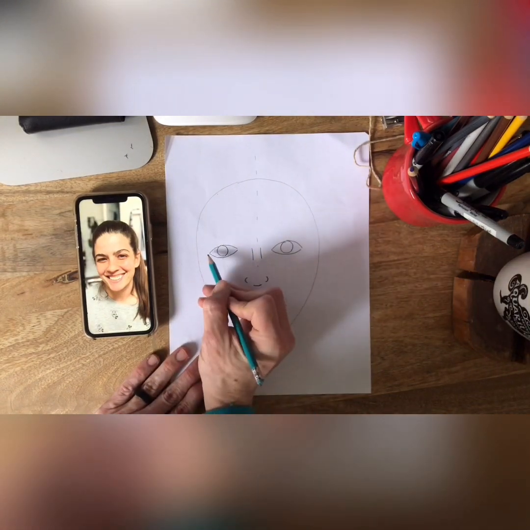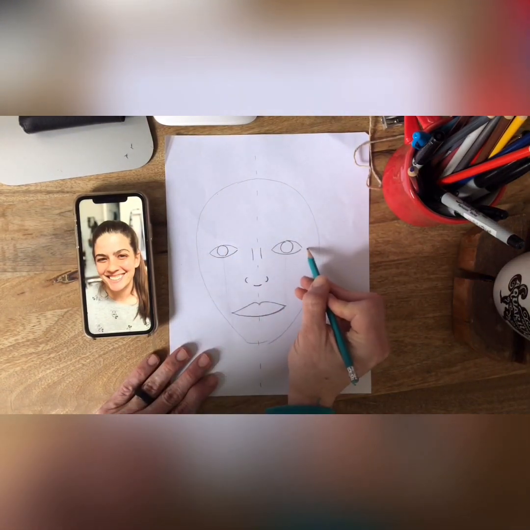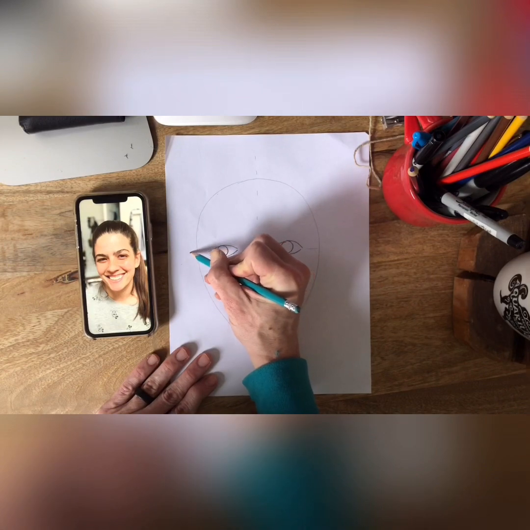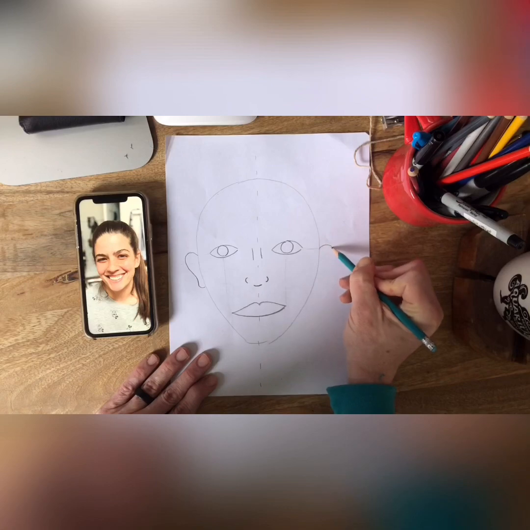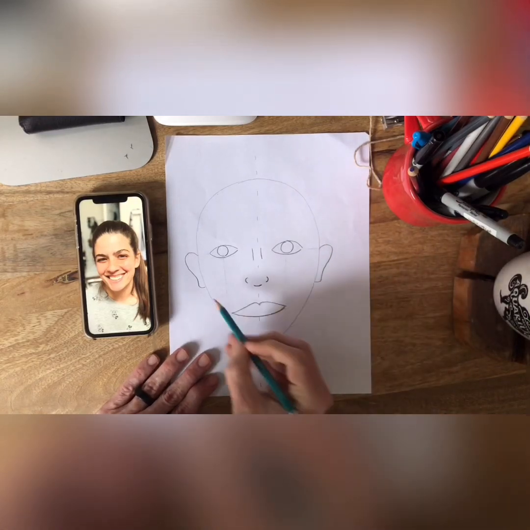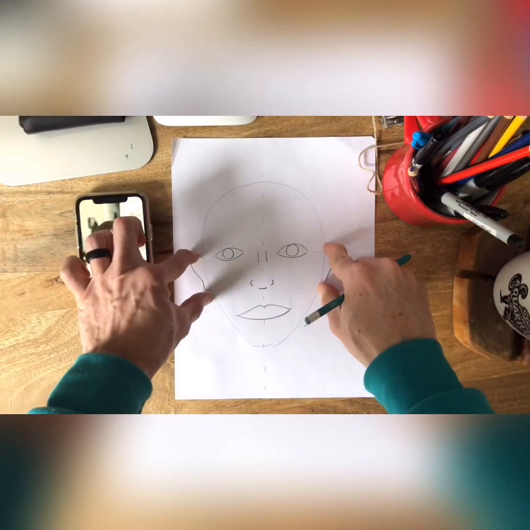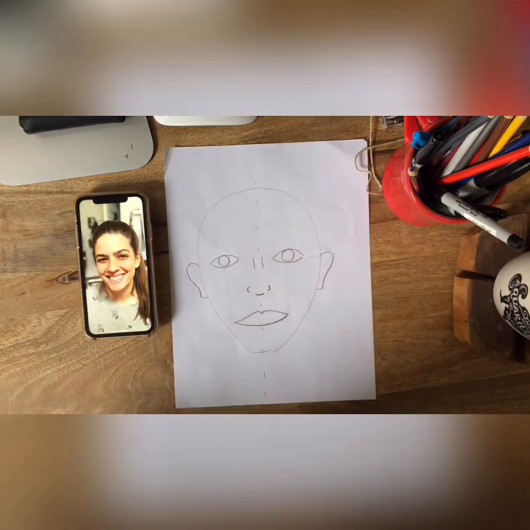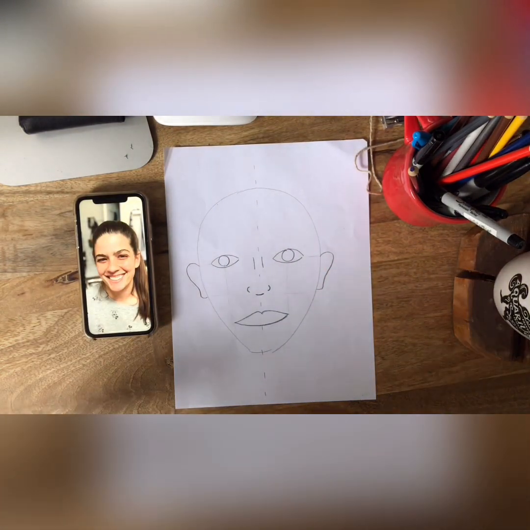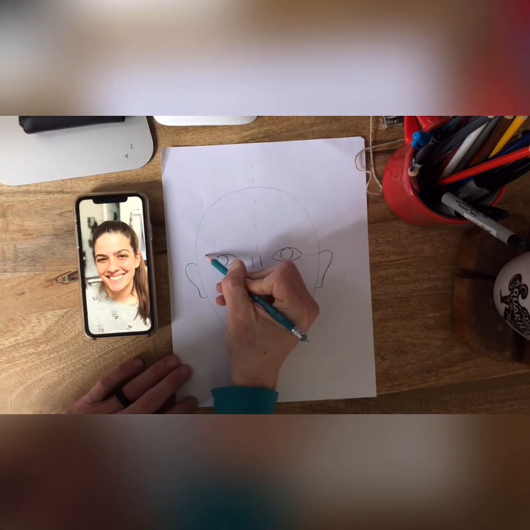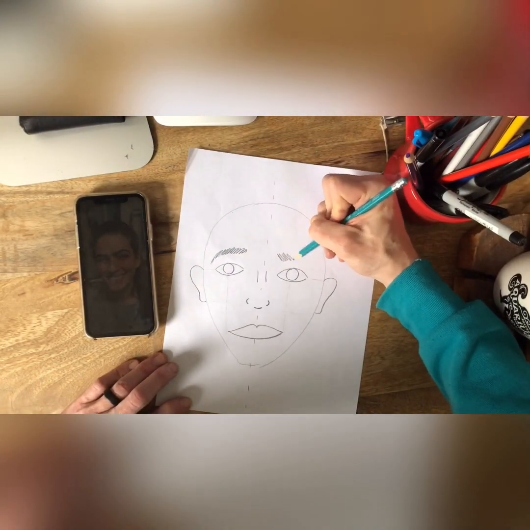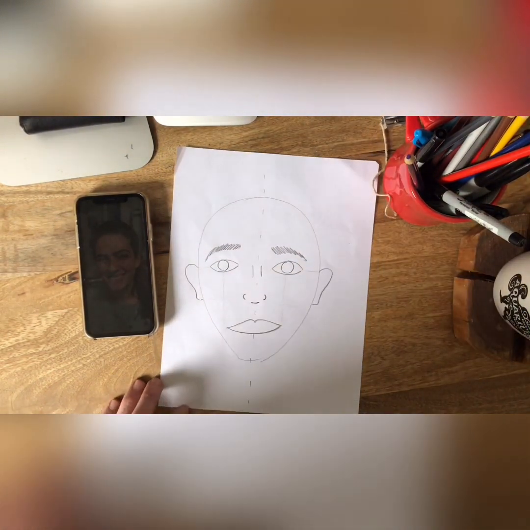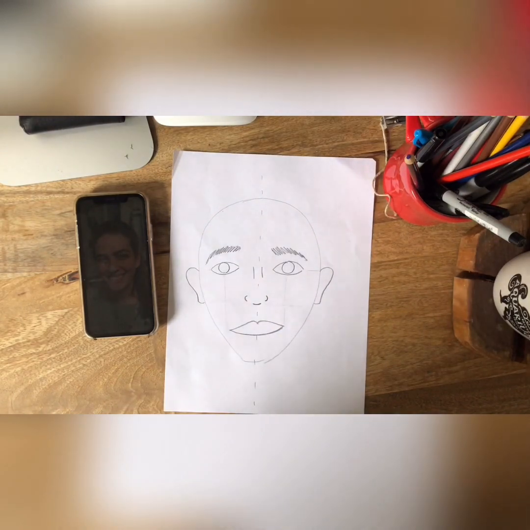Now her ears, if the eyes are up here, the ear starts at the top, around and in. Top, around and in. And they're about the same size. I want it to be symmetrical, so I want my ears to be about the same size. Then I've got to put an eyebrow on. You can do that by just taking your pencil and going eyebrow on, eyebrow on. 2 eyebrows. Perfect.